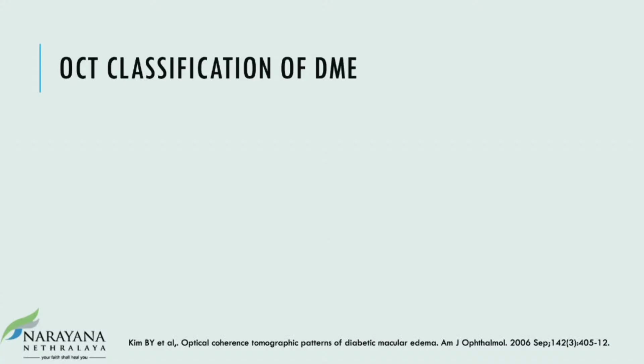So, let us quickly look at the OCT classification of DME. It is very important because all of us treat DME based on OCT now, whether it is to classify the type, whether it is to decide which medication to give, whether it is for follow up, and whether it is to teach a patient or to prognosticate. All of us, so many times, in fact, we even ask for the OCT even before the patient walks into our clinic, so that it is easier for us to explain to the patient.